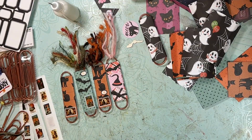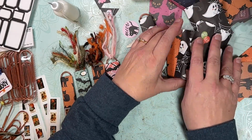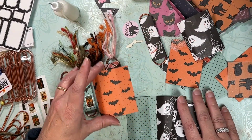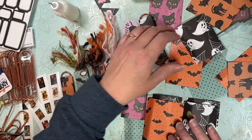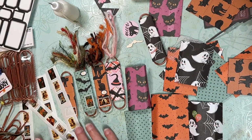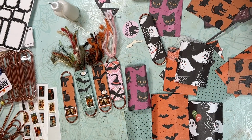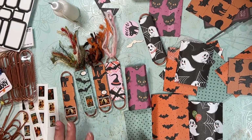So, alright guys, I am just going to continue to make. I have some bats I'm going to do. I have these kitty cats I'm going to do. And these polka dots. So I'm going to have fun tonight playing around with these. And I'll do a short video and show you what they look like when I'm done.